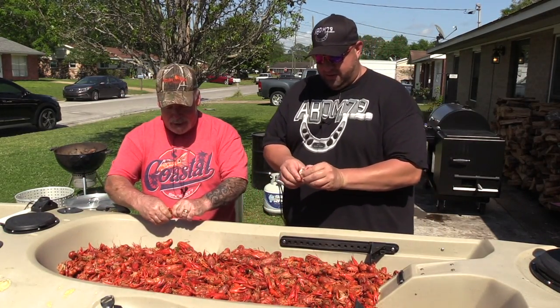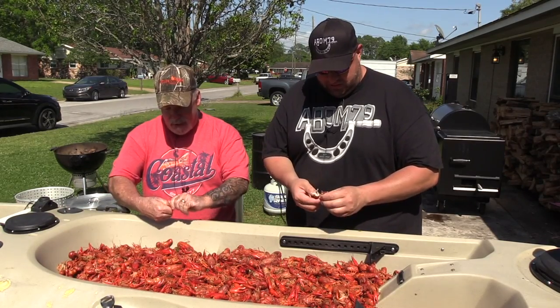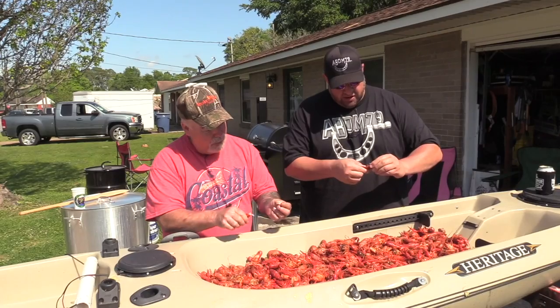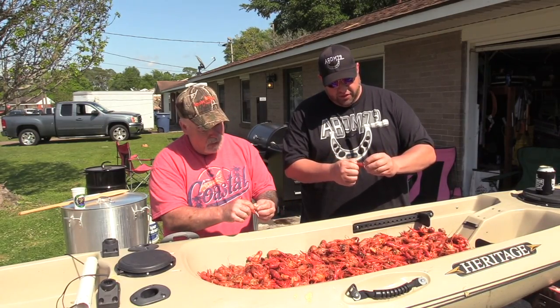One thing about it, I can tell that already, pulling the head off, they're not mushy. The firmness is just right. All right, let's see if I can do this right out of the gate and do it right.